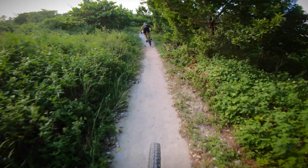The run up for this section kind of sucks.